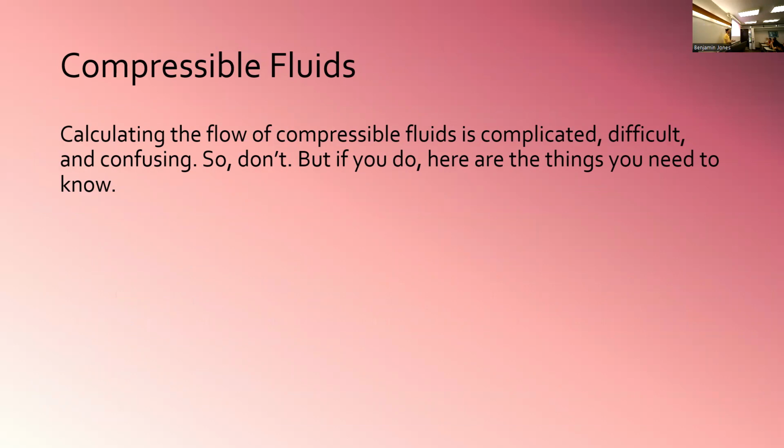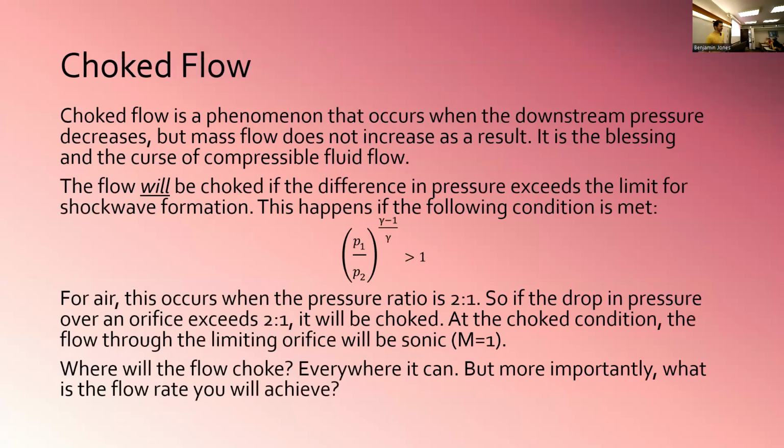For gases, it's more complicated. Because if you've taken compressible flow or if you haven't taken compressible flow, it's a lot more complicated than Bernoulli's equation. And the key characteristic to compressible flow is understanding choked flow. So choked flow dictates that if your flow is choked, then a decrease in the downstream pressure will not cause a change to your mass flow. However, if you have choked flow and you increase your upstream pressure, there will be an increase in mass flow.